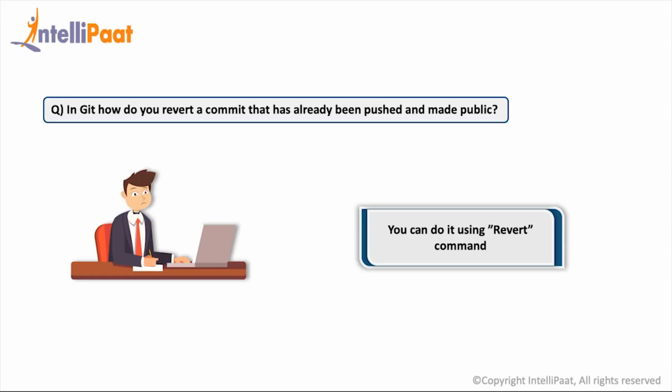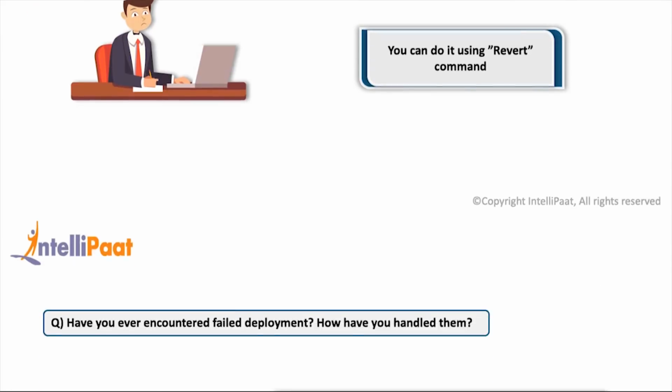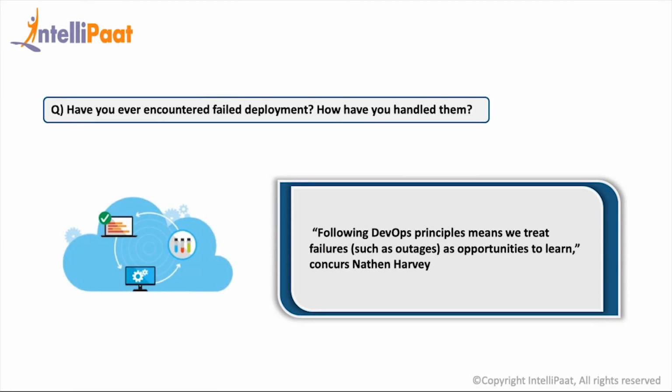All right. So with that, let's move on to our next question, which says, have you ever encountered failed deployments and how have you handled them? Now, any DevOps engineer in the world will have faced a problem in which the things he had planned didn't go according to plan, right? That absolutely happens. And if somebody is asking you in a DevOps interview, have you committed mistakes?